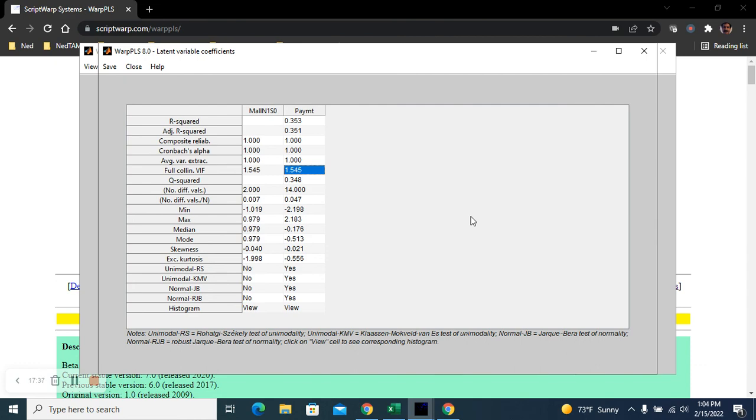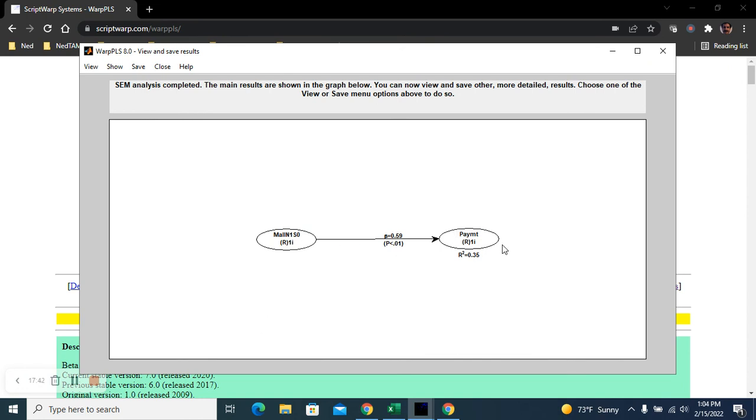So this tells me that these two variables measure different things. If they were collinear, meaning that the FCVIFs for one or both were greater than 10, that would mean that they are measuring the same thing. So a very strong association would be expected because they are collinear. But that's not the case. So they measure different things.